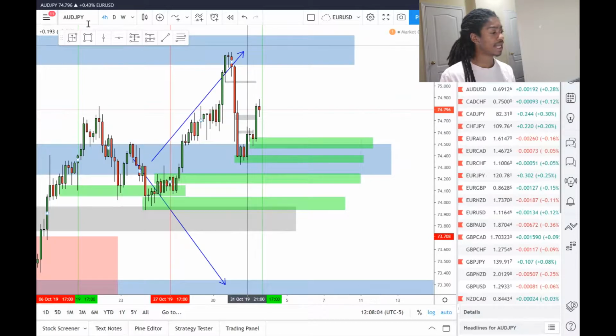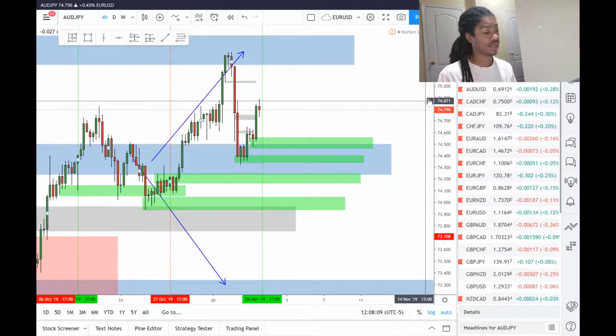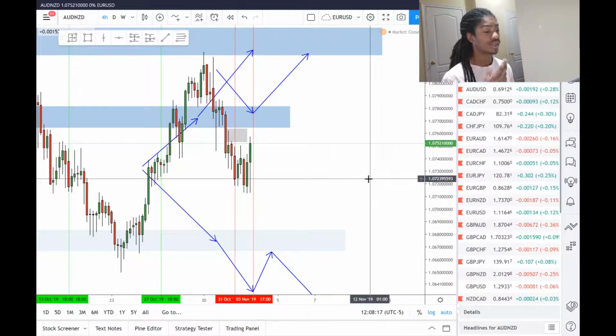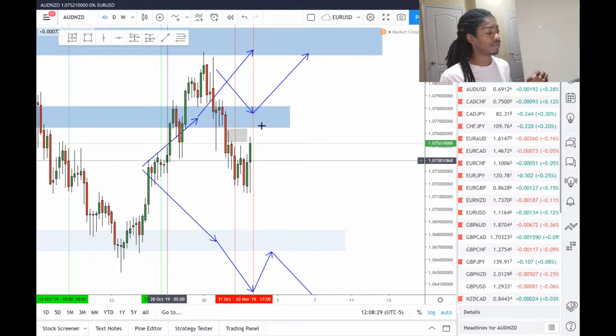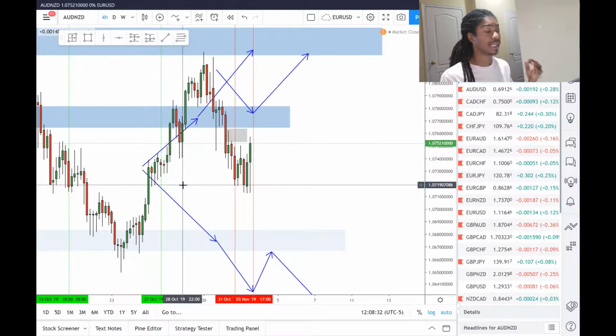The Japanese yen is also appearing very weak right now, so it's going to send a lot of these ex-Japanese pairs upwards. We will see this as we progress through the rest of the charts, but the New Zealand as well is feeling very weak, so that's going to send these prices up. With the Australian being weak and the New Zealand being weak, this Aussie New Zealand is more likely to consolidate this week. But we'll see how that goes throughout the entire week.